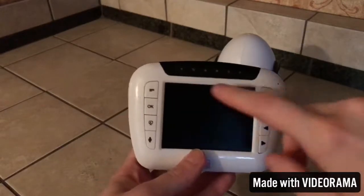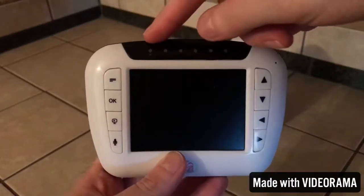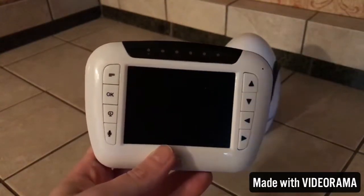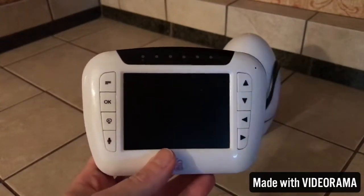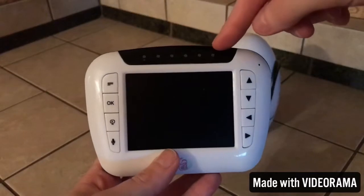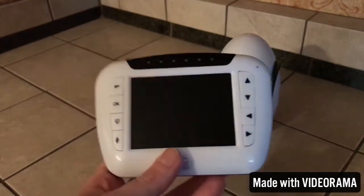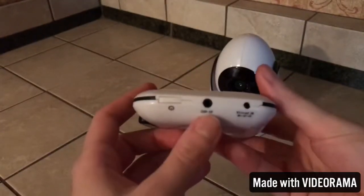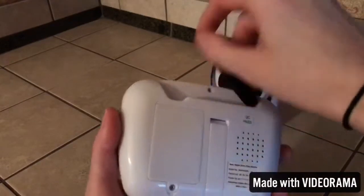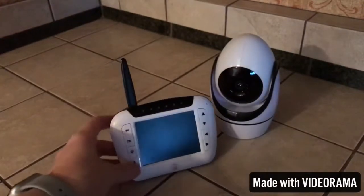You have your microphone here at the top. Then these are actually lights — the first one lights up red when you have it plugged in and charging. The next one lights up green when it is turned on. And then these four are actually volume detecting lights — anytime there is noise detected on the camera, four blue lights will light up based on the volume the camera picked up. On the side we have the power button, the aux cable port, and the charging port. On the back there's an antenna that pops up, a stand that pulls out, and your speaker.